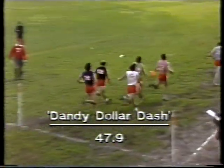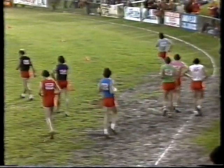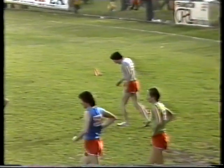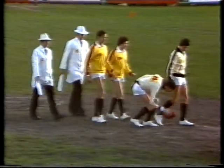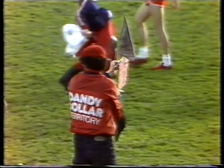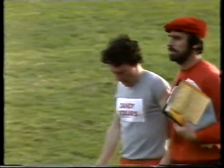Joe Brown second, followed third by Rod Cameron, Kevin Dowie, then Graham Borchers, Neville Walker, Alan Pollock well back with Paul Mullen, and the next home was John Keeley, and one of the last to finish in the event, Daryl Henderson. The winner of the event, the 14th round of the Dandy Dollar Dash, Peter Gould of 48. Second place getter, Joe Brown, running of 40. Third in the green was Rod Cameron from 36, and fourth in the black jacket, Kevin Dowie from 42.